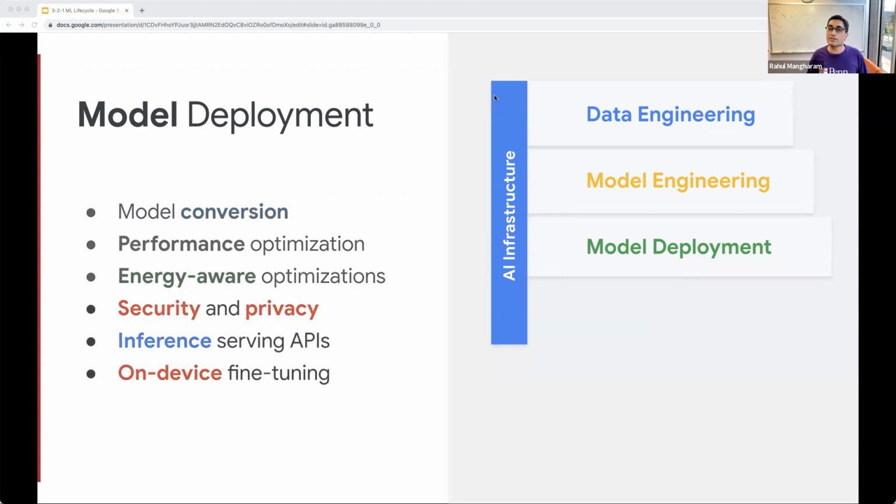And then there's the aspect of security and privacy, where you're deploying these models. Well, what data is this thing actually collecting while it's running? Is the data being kept safe or not? And so we've got to engineer that system accordingly. Then, of course, you're performing inference using some sort of APIs. And you've got to know how restrictive they are across different hardware platforms. And then you finally might want to do some on-device fine-tuning of the model.